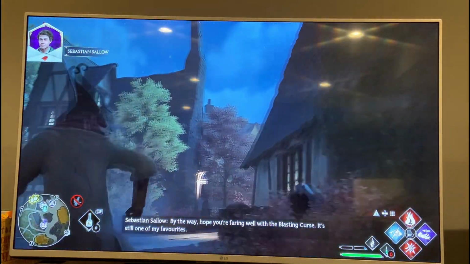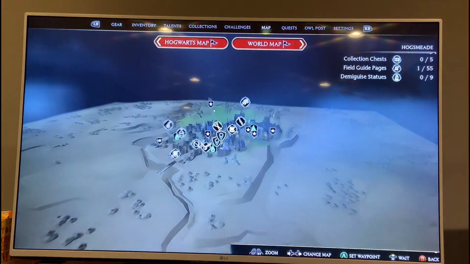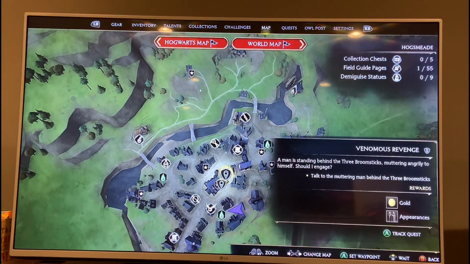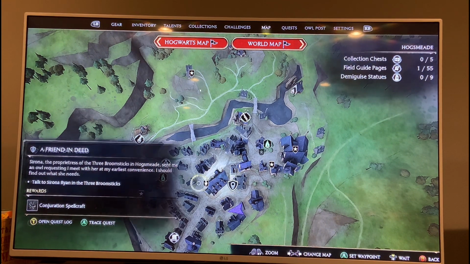I've got bigger fish to fry. I don't know where I'm going. Hold on. I don't know where I'm going. Why can I never find my way around in this game? I don't know why. I'm going to Three Broomsticks, I think. I hope. Yeah, I'm pretty sure this is Three Broomsticks.